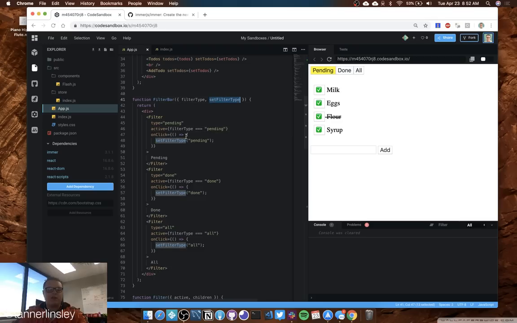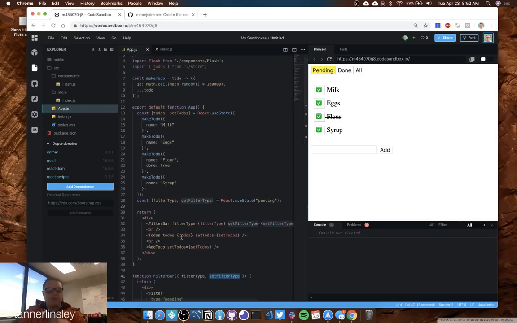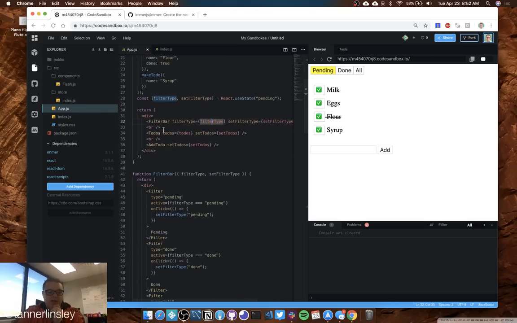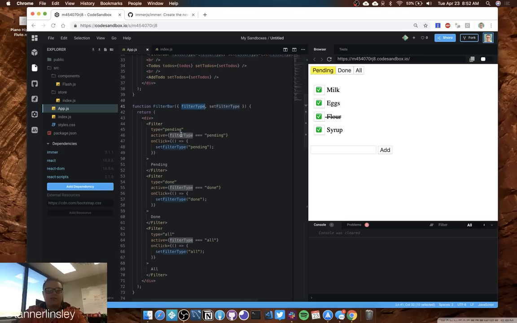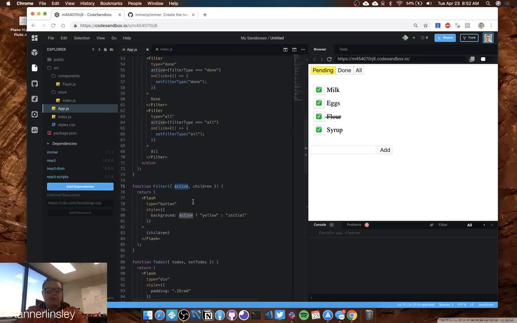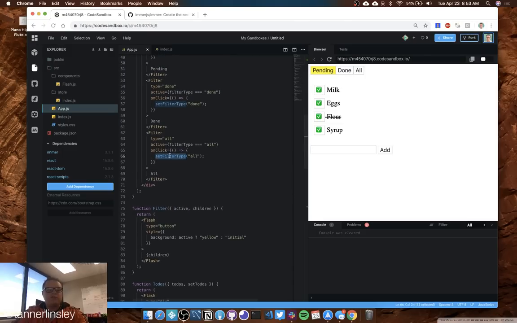So set filter type will come up to the filter bar. Set filter type should be calling set filter type here. So filter type should get sent back down through the filter bar. Filter type here. Active is filter type equals pending, done, or all. And then we're sending through the active, which should be yellow. So we're clicking on these, but why are they not updating to yellow? That is the question. So set filter type all.